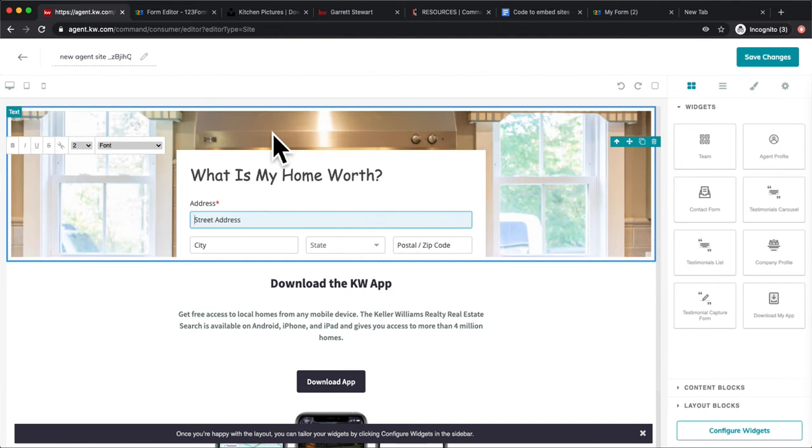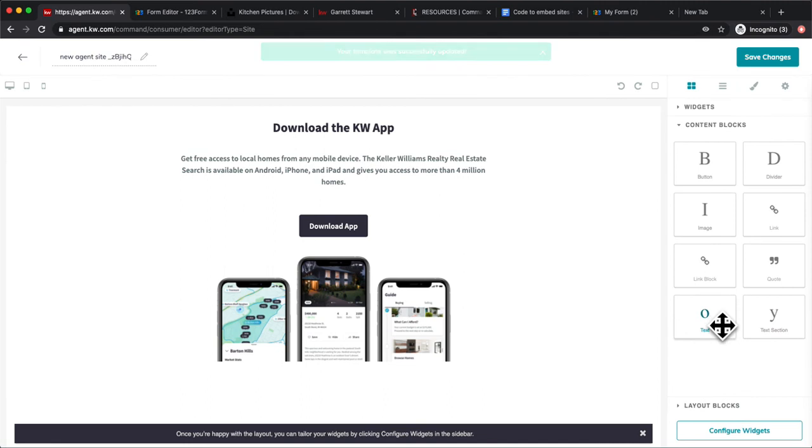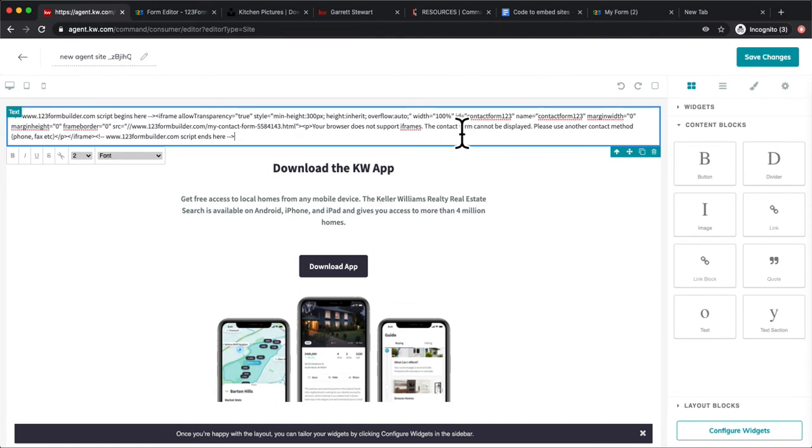Now, this is the little lesson on just doing it from the thing. You see how it's kind of small and not full screen? I would want it to fill up a little bit more. So how do we do that? Well, I'm going to trash it and show you how to make sure it's properly fitted. So we'll drop here and do a text box. We're going to paste that same exact code in here, but we're going to make a couple of alterations to it.